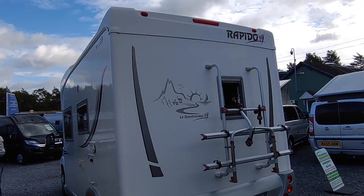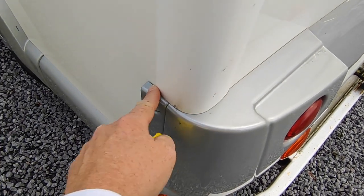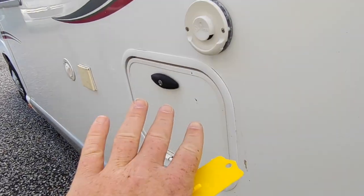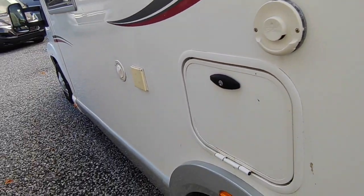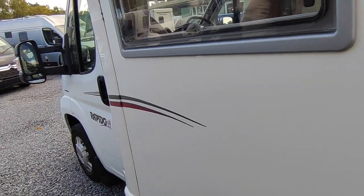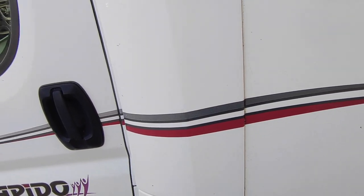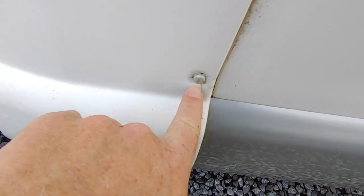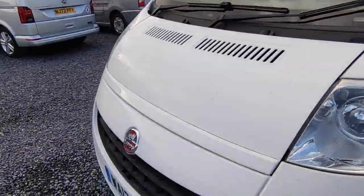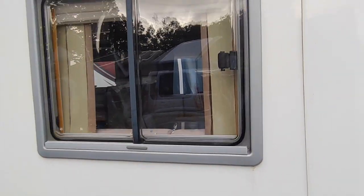Being critical, there's no reversing sensors or reversing camera — in some respects that's a good thing because old reversing cameras are never very good. We can fit a brand new one for between four and five hundred pounds, or three hundred pounds for sensors. The other corner is also in impeccably good condition — it doesn't even have the normal little spider cracks these bits tend to have on Rapidos. That's the back of your boiler for drainage and service work, your fresh water fill-up point for the onboard 100-litre-plus fresh water tank, and mains hook-up. No solar panel on the roof as far as I can tell — we could fit one if you wanted.